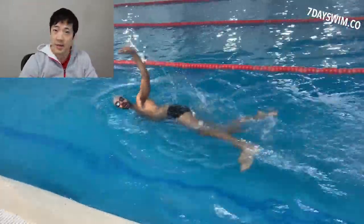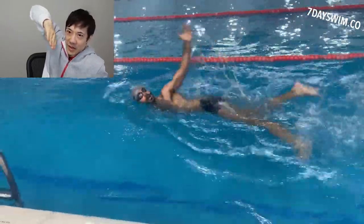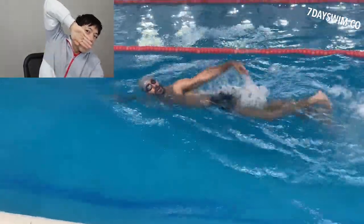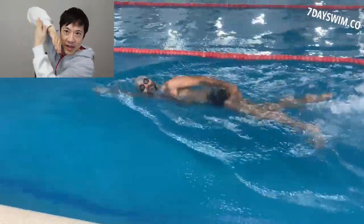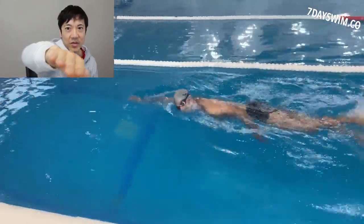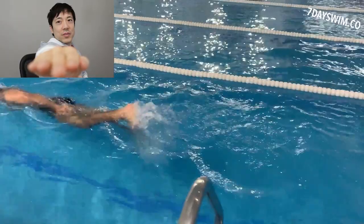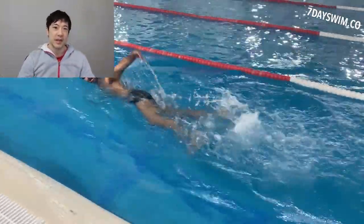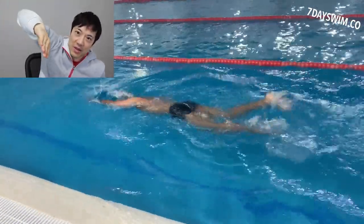So all this guy has to do is to bring his elbow up, make like about a 45 degree angle. This is what you're gonna look like. Okay, armpit is out of the water, elbows high. Your hand is like at a slant, like a 45 degree. You cut into the water. And then once you reach your final destination, all the way forward, then you straighten out your arm like this. And then you can start pulling like this. And you'll notice that there's no spanking of the water when you do this.